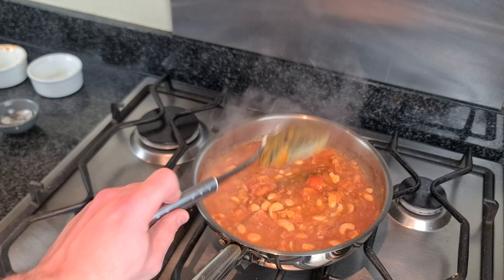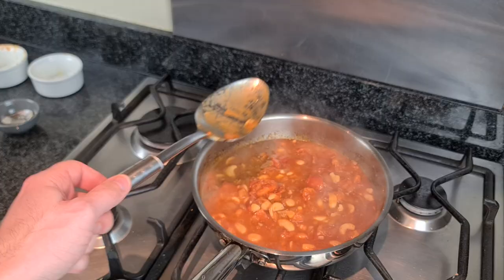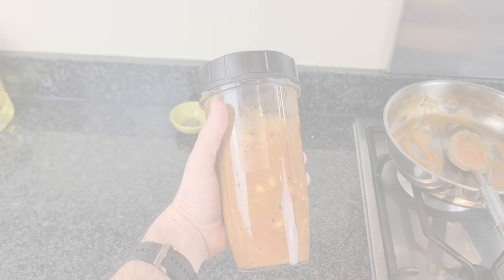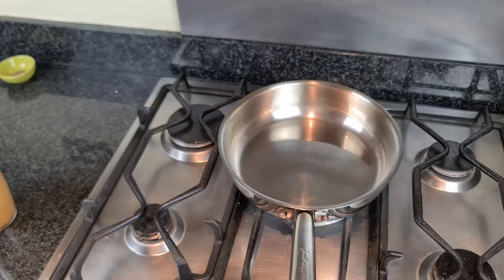I'm going to let that cool down just a little bit, then add it to a blender and blend this all into a nice creamy sauce. That's been transferred to my Ninja cup — going to blend that and turn it into a cream. We're back and you can see it's a lot lighter in color — that's because of the cashews, so don't expect it to be a blood red color. Let's move back to the frying pan on a low flame.